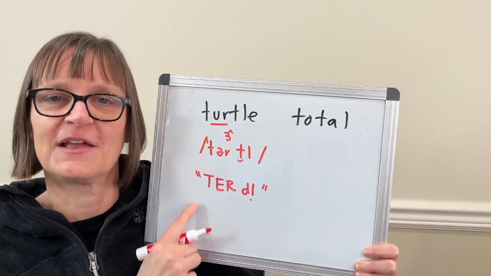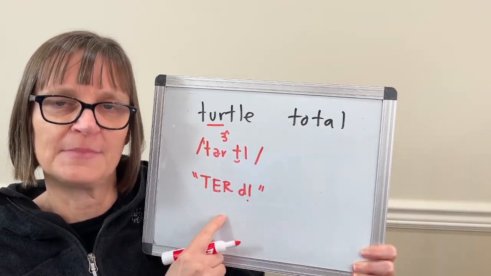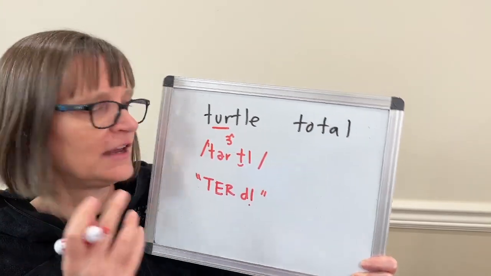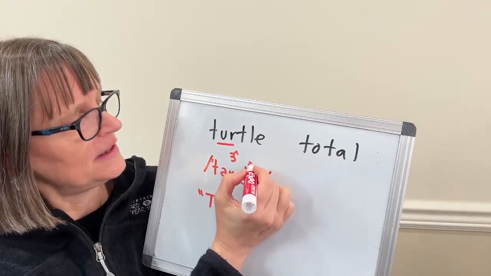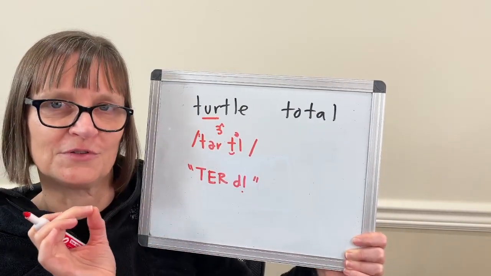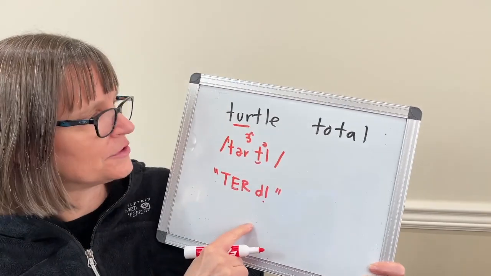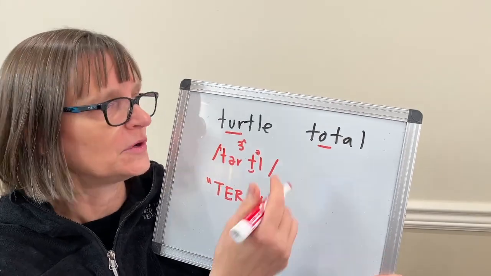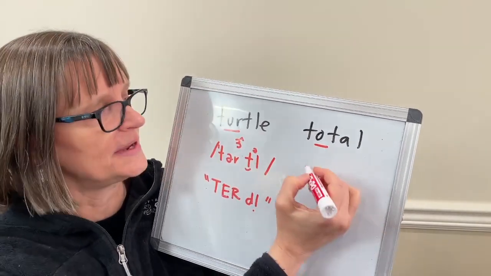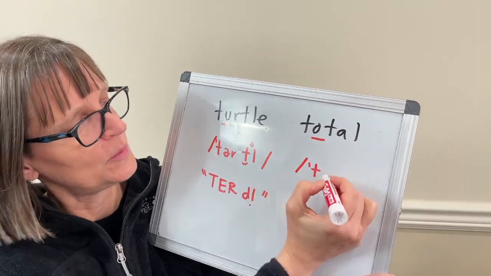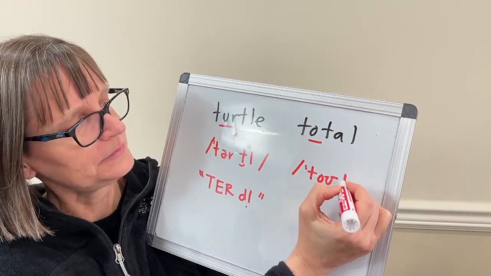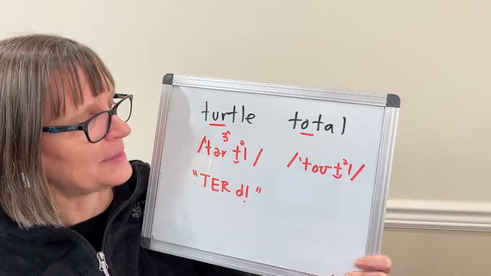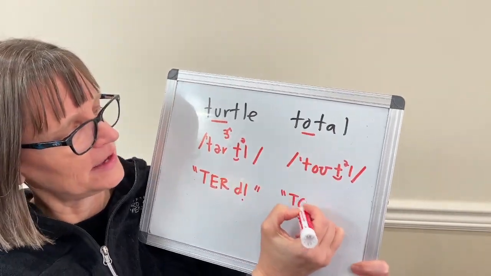Basically no vowel there because I'm moving directly from my flap T into my syllabic L, just a light little touch with barely any vowel. If there were any vowel in there, it would be a little bit of a schwa sound, very short, reduced turtle. Versus in total, we have no R sound in this word. We still have the flap T and L combination, but instead of an R we have an O diphthong. So again, you'll see maybe a little schwa there, or just going from the flap to the L. Think about this like total.